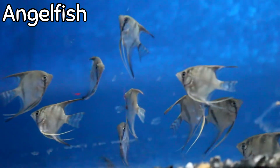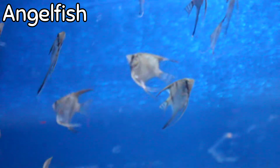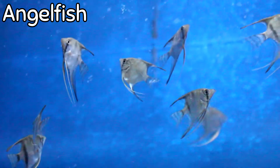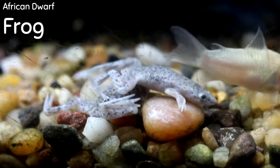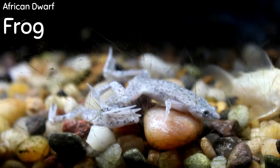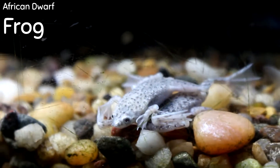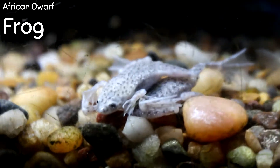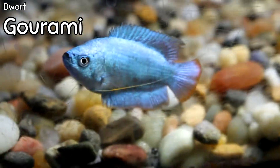Small assorted angels are back in stock, and this batch is doing really, really well. A local breeder has gotten these for us, and anytime we use local breeders you can be assured of really nice quality. These are some small ones that just came in today. African dwarf frogs are in stock — this is a fully aquatic frog that does not get very big and goes in more of a community-style tank, so if you want something a little different in your freshwater community tank, the dwarf frogs are cool to have.